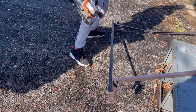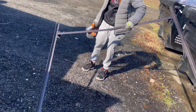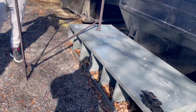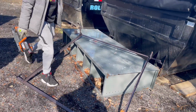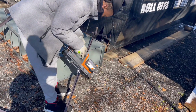All right. So I should do this. What do you think would be the safest way to cut it? Do you want to lean it right here with this, so you can have, like, a... Let me move my gloves. Probably cut right there where it's broken at. Mm-hmm. All right, yep.